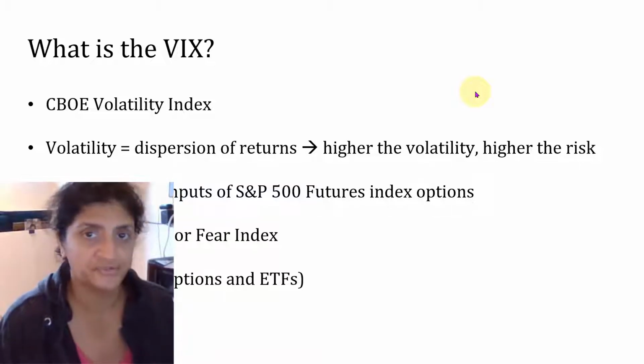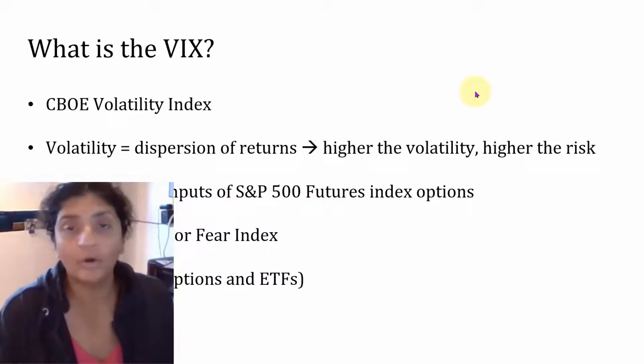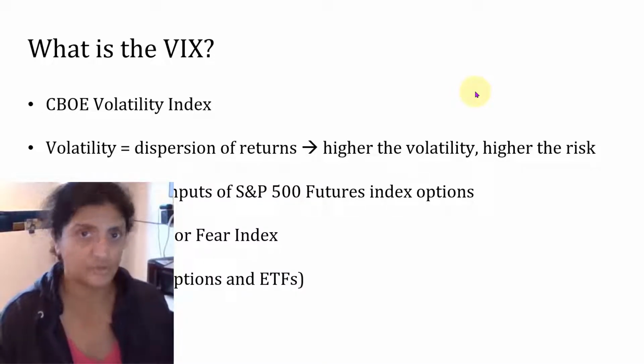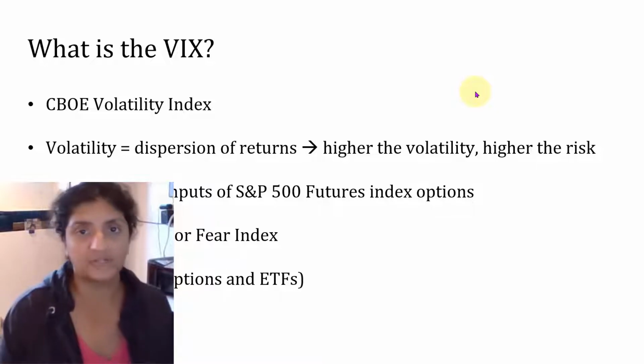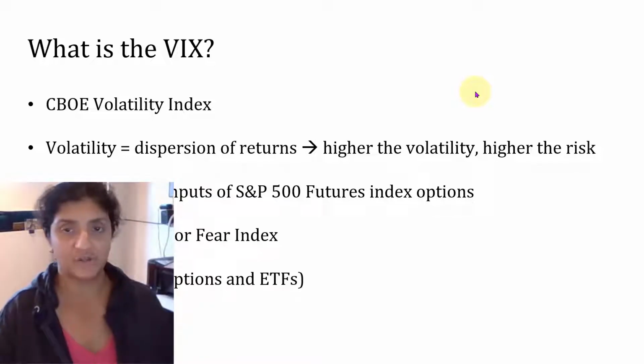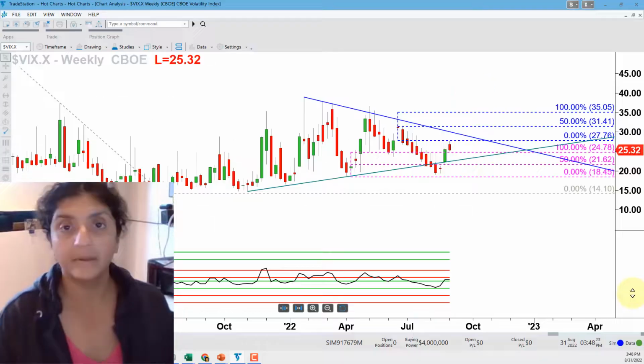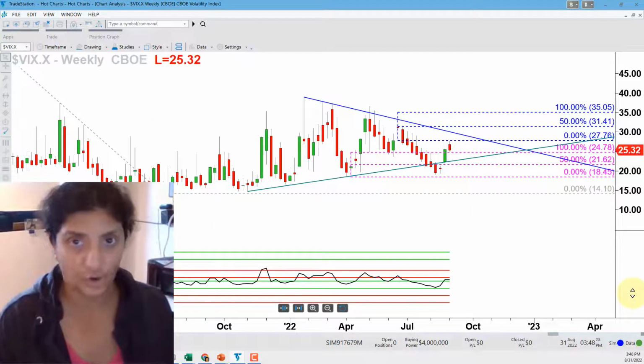So I have a lot of traders in the HEMA Ready tribe that trade using my trifecta of price, time, and momentum, either markets that are closely tied to how the VIX is behaving, like the SPY ETF, or trade the VIX itself. Or you trade options, which are very much correlated to and affected by what's going on with the VIX. So I'm going to take you over to my TradeStation charts, and we're going to just pull up the charts as per the last time I shared them in a chart of the week or hot charts update like this. So right now you can see on my charts the weekly chart of the VIX.